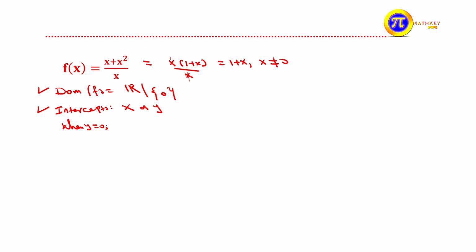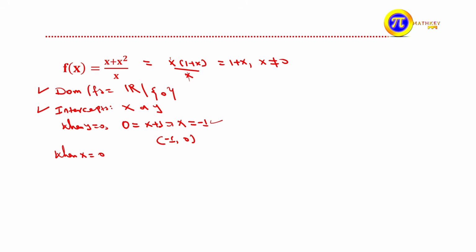Since we set y equal to 0, we get 0 = x + 1, which implies the value of x is equal to -1. But before we simplify this, if we also set x to 0, x is equal to 0 or x equal to -1. However, 0 is not in our domain, so we exclude x equal to 0, and the x-intercept is equal to -1. Or we can express it in coordinate geometry form as (-1, 0).